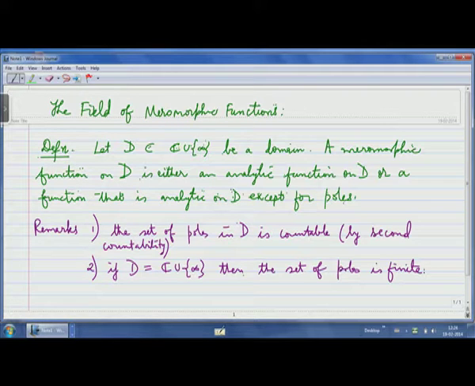And then there is yet another fact. If you see the set of poles, of course they are a set of isolated points because poles are by definition isolated, but on the whole some of them might converge. They may be isolated points but they may get closer and closer and closer, okay. Like the sequence of real numbers 1 by n, it is a set of isolated points but it converges to 0, okay.